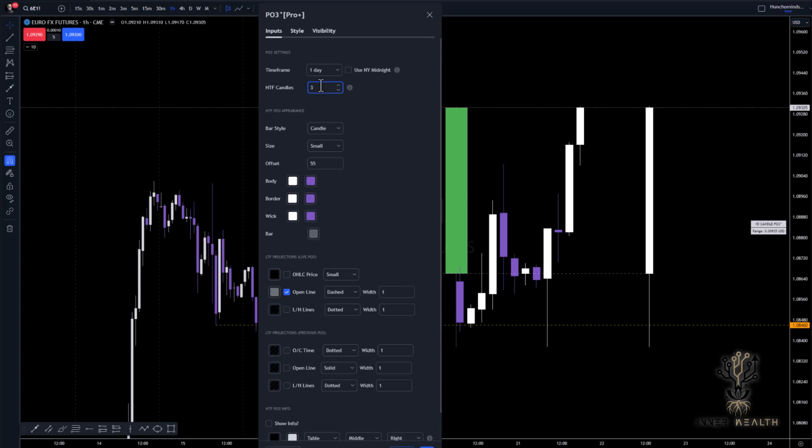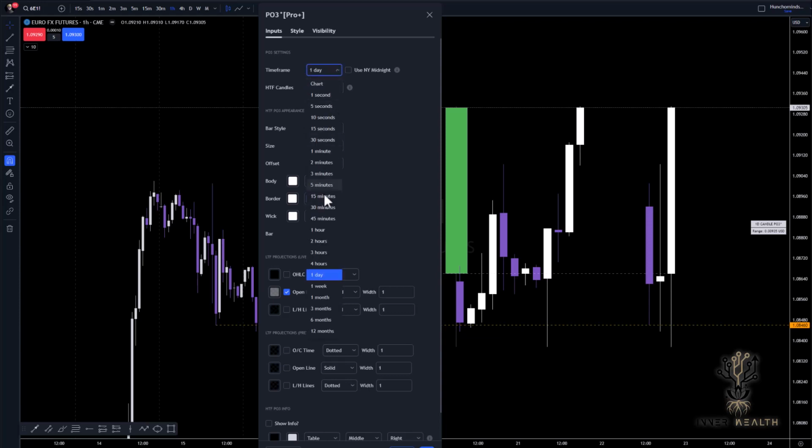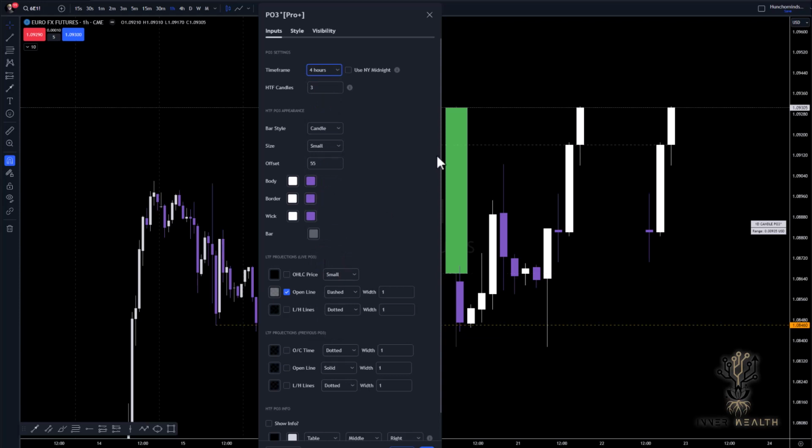Let's see what happens when I add 3 there. Gives me three daily candles, whatever chart time frame I want. I could set 3 4-hour candles. I already have a 4-hour candle set on the right, so we're going to set this one back to the daily, and I only want one candle of the daily, right? So that's the settings that I currently have on mine.